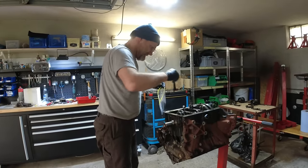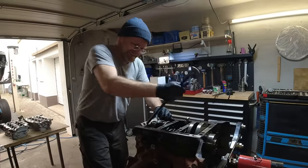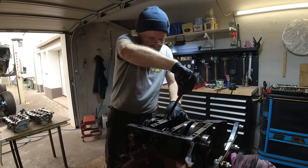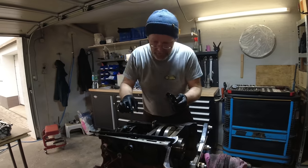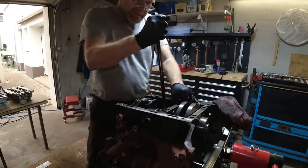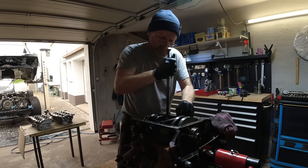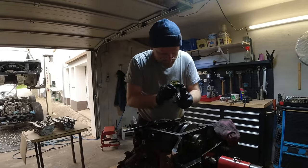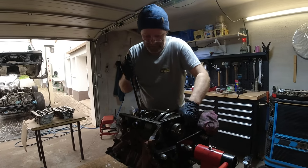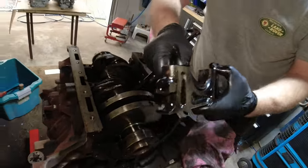I'm kind of burnt out on SDV6 rebuilds right now. First lower bearing - like new. The second one is seized, but even that one did not spin in the housing. Some idiot thought it was okay to drive around with a failed bearing. Third one - it failed but did not spin in the block. The last one is also nice and loose and did not spin in the block.